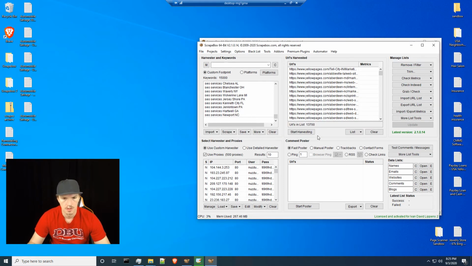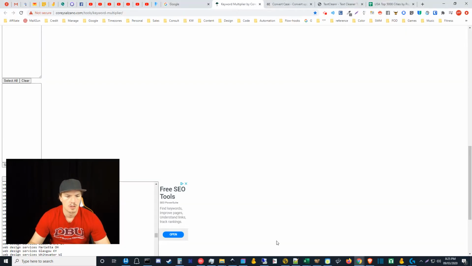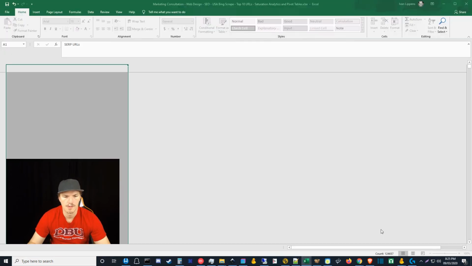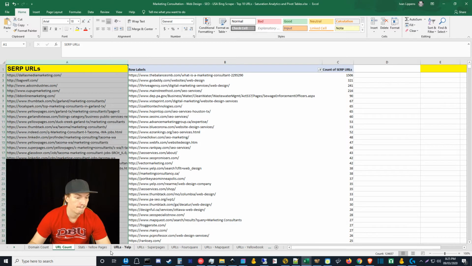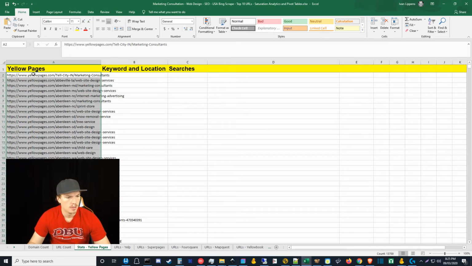So let's remove those. And then I'm just going to copy all these. Copy all to clipboard. And then come down here and just paste them in. And that's 13,700 samples.